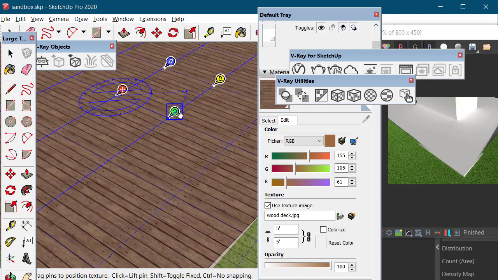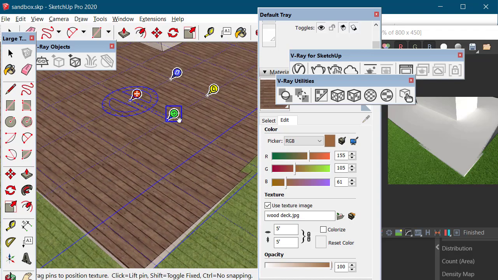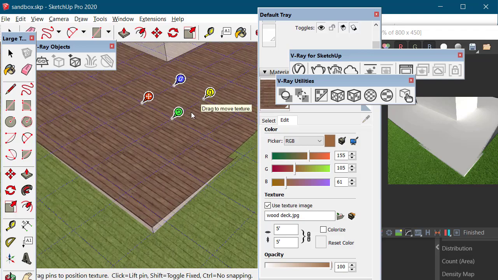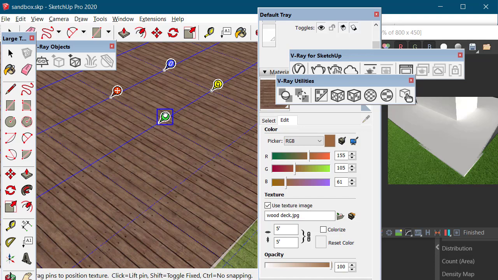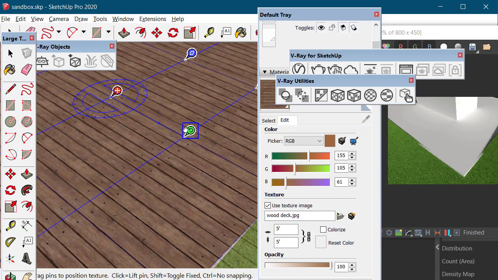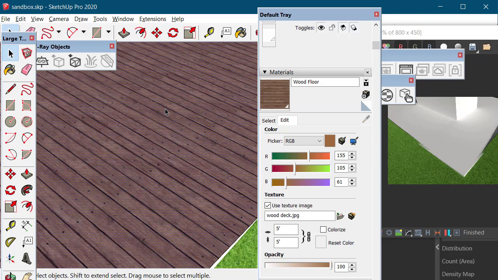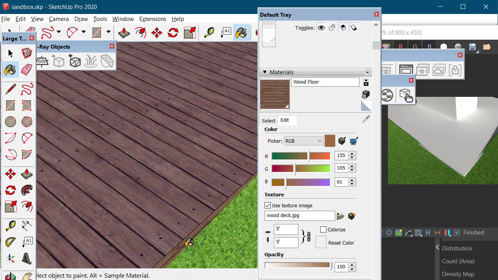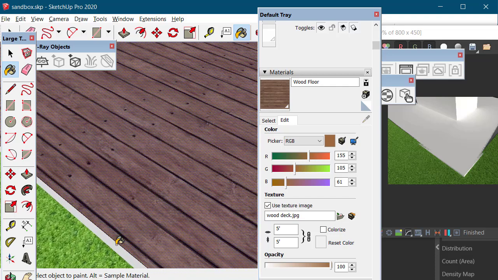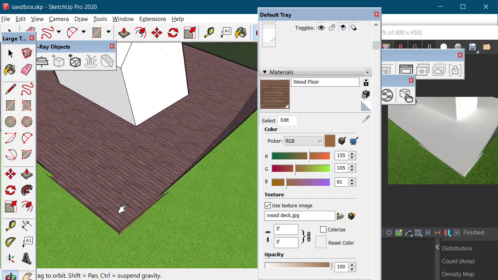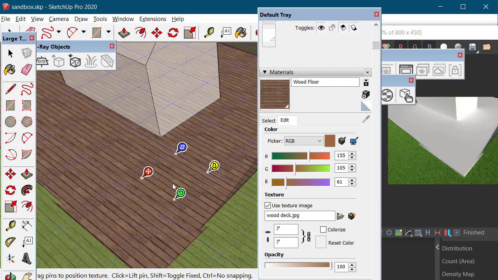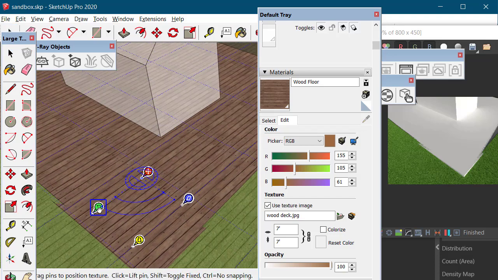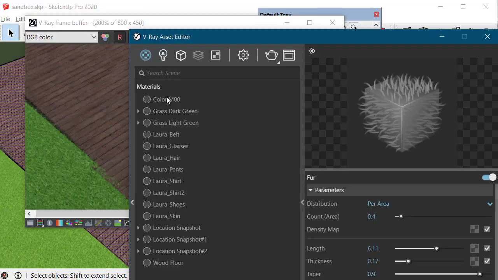Let's rotate and size. The orientation of the deck material doesn't look right. The green pin is for rotation, so we fix it.